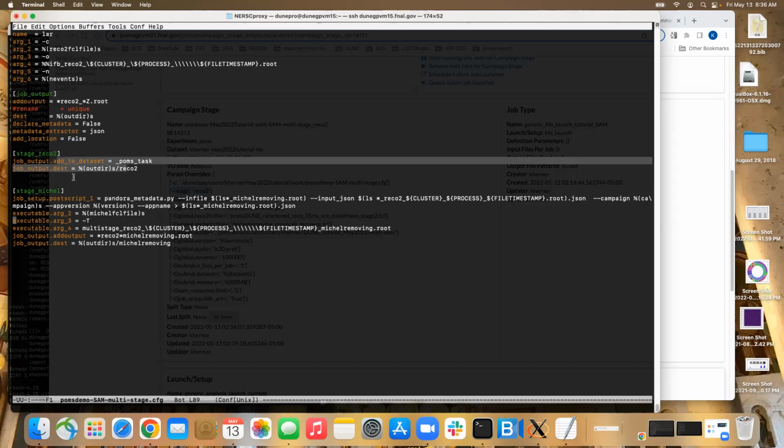Now, I didn't add any other stuff, right? Because the defaults that I have set are kind of for the Rico 2. Now I go into the stage Michelle bit, however, and then I've got some extra stuff here. And then I said, okay, the postscript, in this case, instead of running the extractor prod, I'm going to run this Pandora metadata bit.